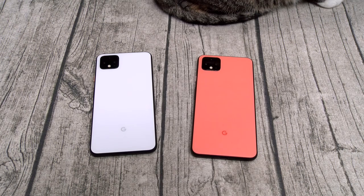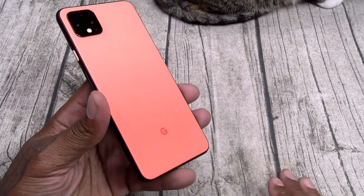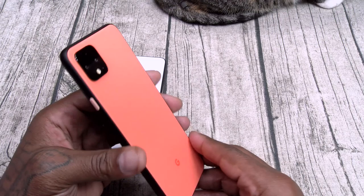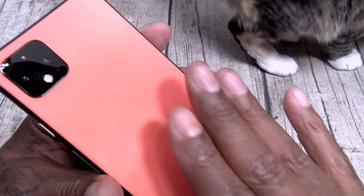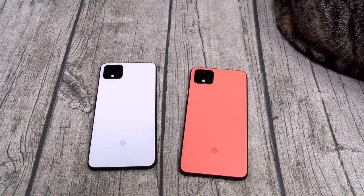All right, so now let's talk about everything that I do like. Number one, the build quality. Now, these phones have a heavyweight feel to it. Definitely premium, nothing cheap at all. I love the materials. You got that matte finish on the back. Even the sides feel matte. All black trim, blacked out camera. And if you look closely, there's smudges and fingerprints all over the back of this phone. But if you lay it flat on the table, even without wiping it down, it still looks clean. Not to mention, it's water resistant and you got wireless charge. The build quality is A1.